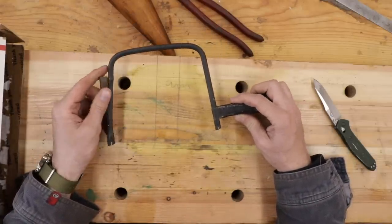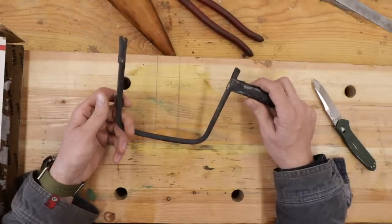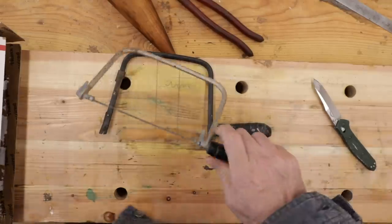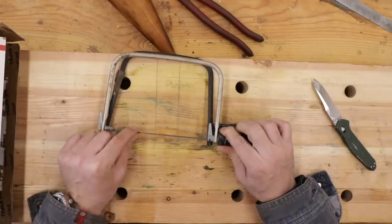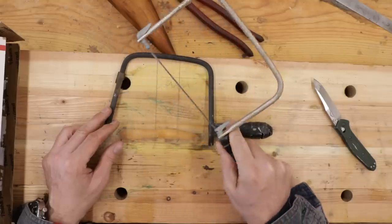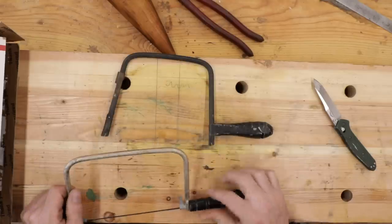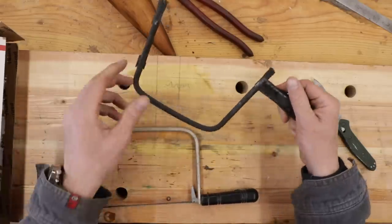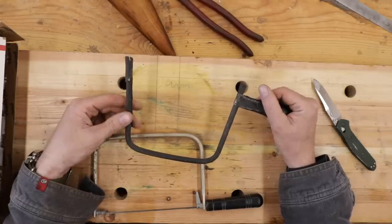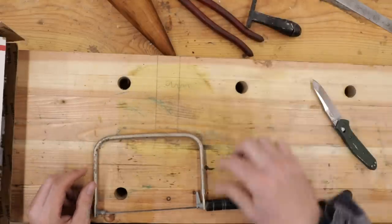This looks like a coping saw, but no coping saw like I've ever seen. There's no adjustment apart from this cam lock system — that looks very old. A coping saw has a very thin blade used for doing radiuses, scroll work, or detailed work where you need to turn tight circles. Usually they have a tensioning adjustment here for the blade. This cam lock deal must have been how it tensioned. But I'm thinking it was not a coping saw, or maybe similar. Let me know in the comments — that's a tough one.